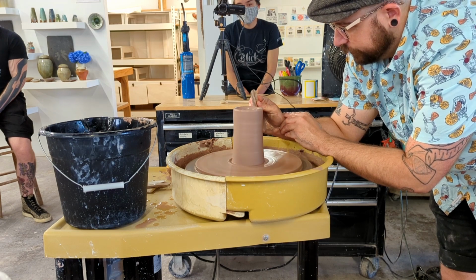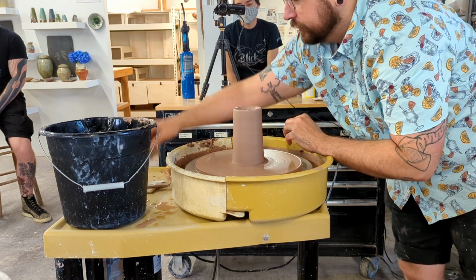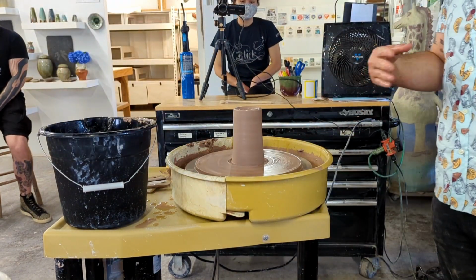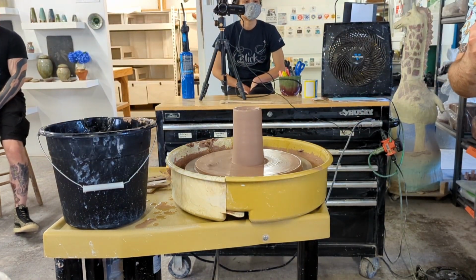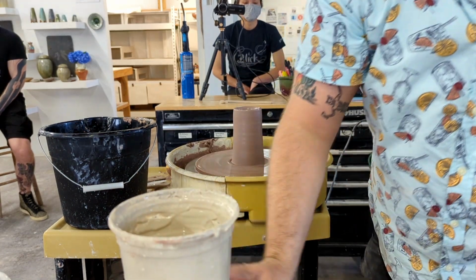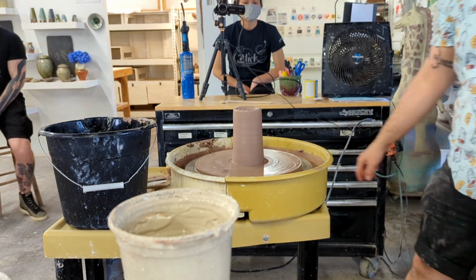Now that we have this nice and dry, we can move on to our next steps. So, usually you can skip the step I'm about to do, but I prefer this brown clay body with a white slip over it. I think it looks prettier, you know what I mean, especially under glaze. So I'm going to take a second and paint some slip on here.